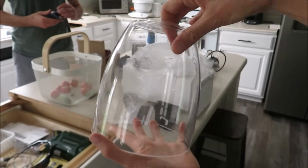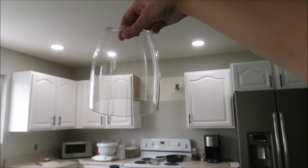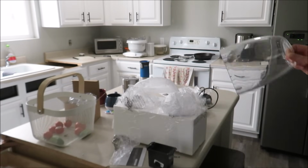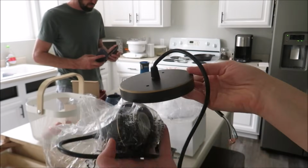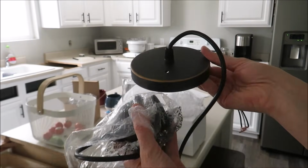So these are actually the first pendant lights I had gotten a couple months ago, and I just did not like them. I got them from Amazon, and the globe just seemed way too big. It's supposed to be oil rubbed bronze, which it was just like a matte black with like a gold rim around it. It just did not look right. So I returned them and I ordered some different ones.